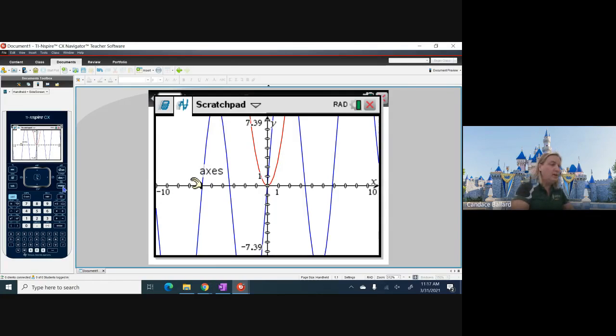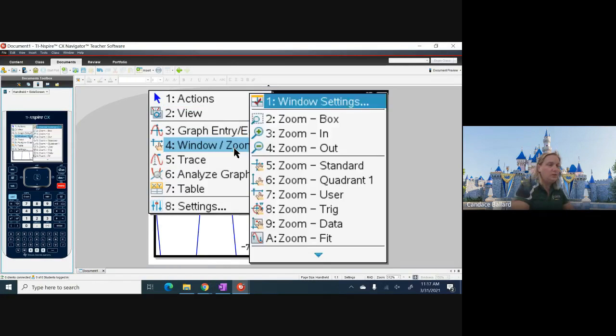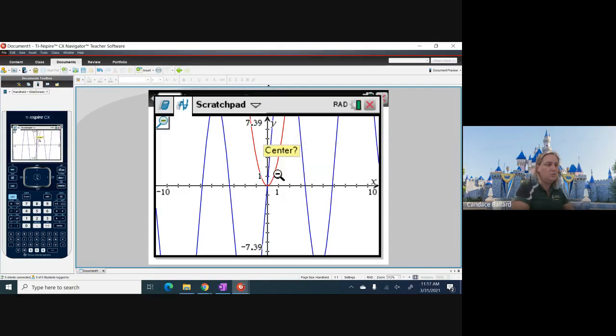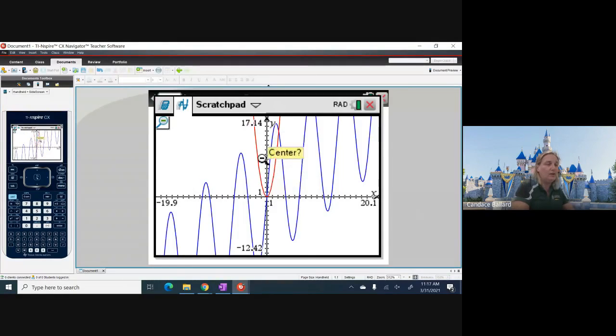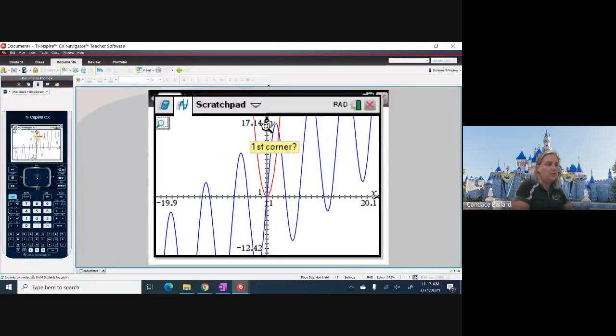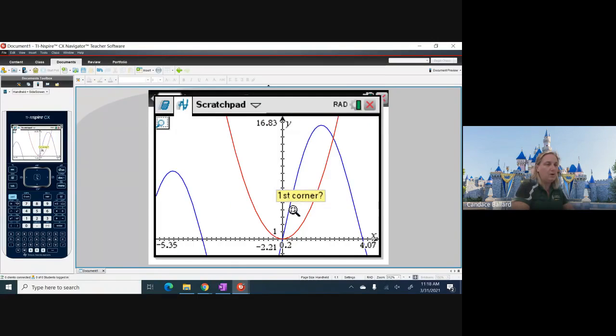I'm going to hit menu, and then go to Window Zoom, and I'm just going to zoom out until I can see it. I don't typically use a zoom out, but I'm going to do that this time. So I'm going to zoom out kind of here so I can see all of it now. If I wanted a slightly better picture, I can go to Window Zoom and do this zoom box. If I want to get rid of all this other garbage, I can just say, I want this to be the first corner up here. See how it's drawing a little box? And then I can just get that boxed in, and now I've got it zoomed in just on that piece.